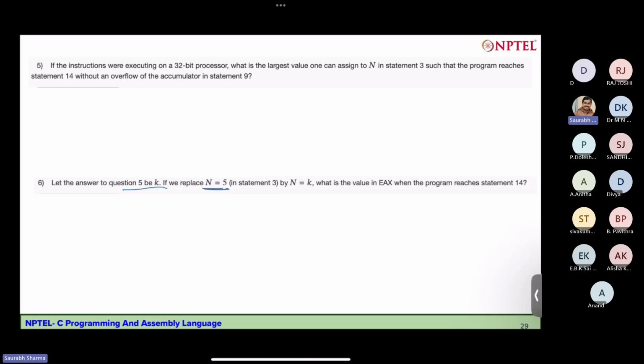Again, if the instructions were executing on a 32-bit processor, what is the largest value one can assign to n in statement 3 such that the program reaches statement 14 without overflow of the accumulator in statement 9?